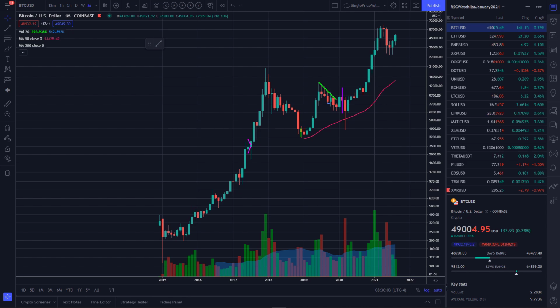All right, every week I look at the North Star of BTC versus the US dollar. This is a log chart on the monthly scale, and we can see this uptrend that we've had for quite a while. Now this is Coinbase. I'm using Coinbase instead of Bitstamp because the volume today is more important to watch on Coinbase than Bitstamp. But in the past, we've had these rallies, which have led to big consolidations and bear markets.